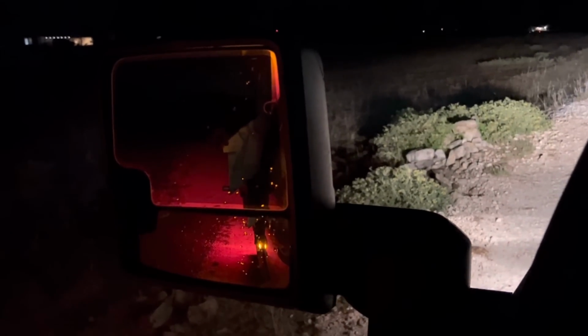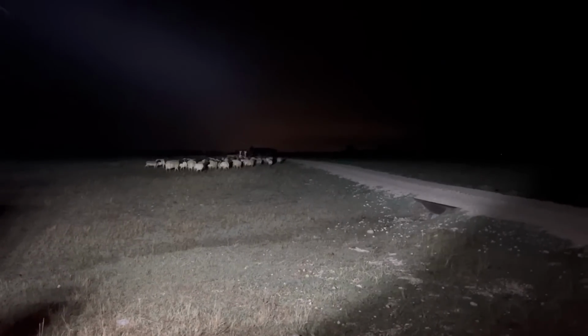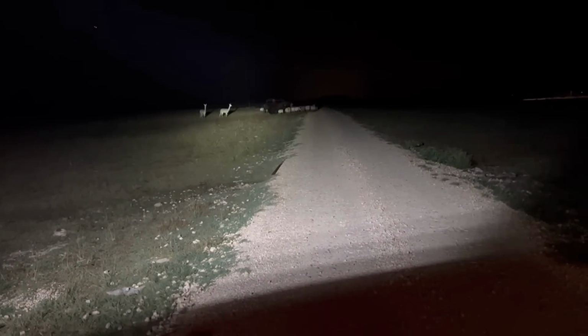Look right here. I don't know if you can see that, but that's standing water right there. A little 2-inch rain. Let's give them a little call and see if we can get them to come on. There they come. See them coming up there? Them through this gate right here. Lights to the right there. We'll see if she can get the gate shut on them.